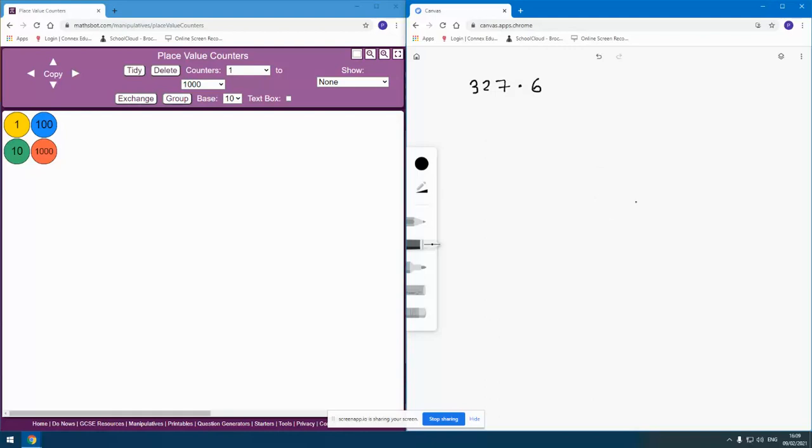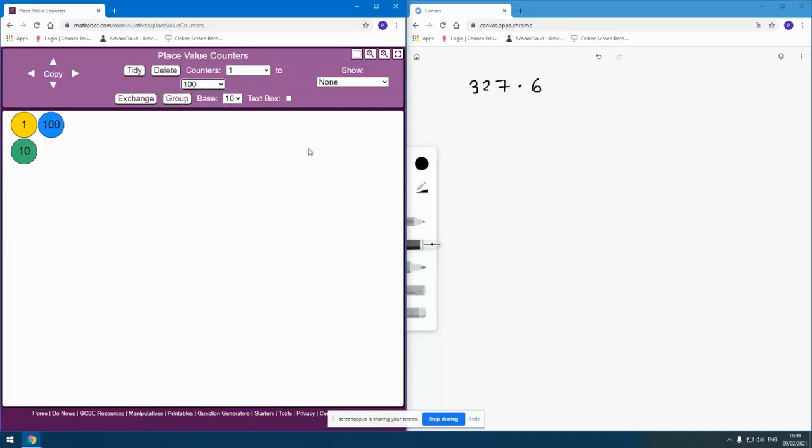So what I would say to pupils here is, right, I'm going to adjust the counters so that I only have the counters that I would need to show this number. So I don't need to go as high as the 1,000 counter here. I can go only to the 100 counter. And then I can't stop at the ones counter. I need to go to the point ones. So I can now build this number. I could build 327.6.